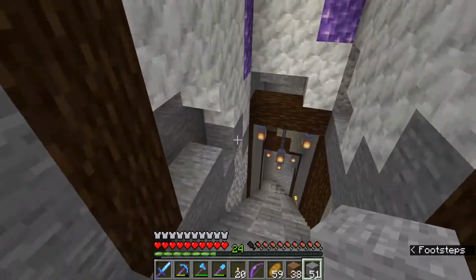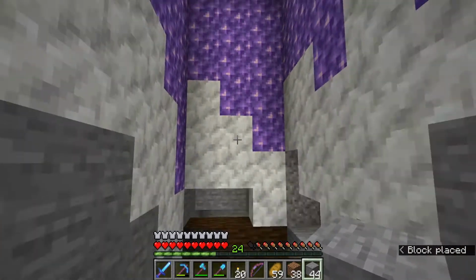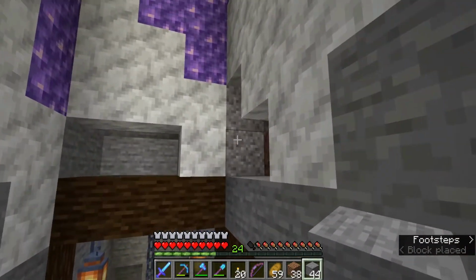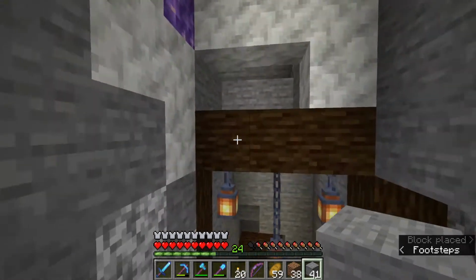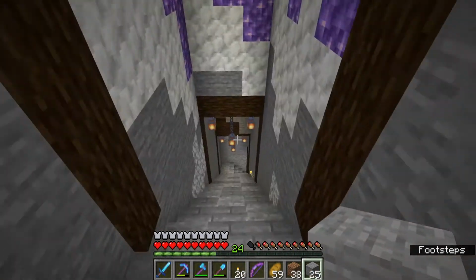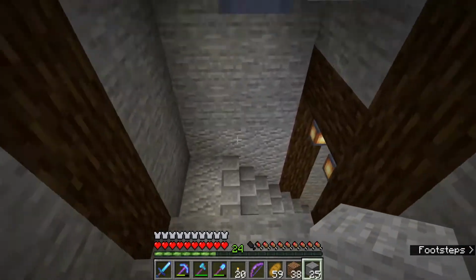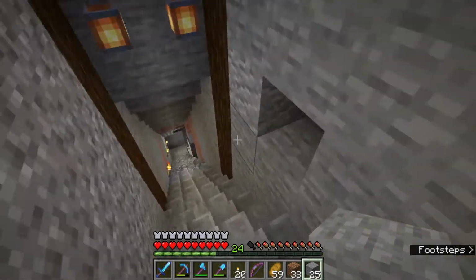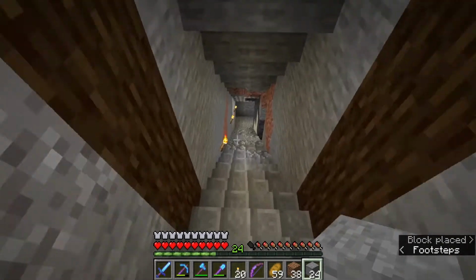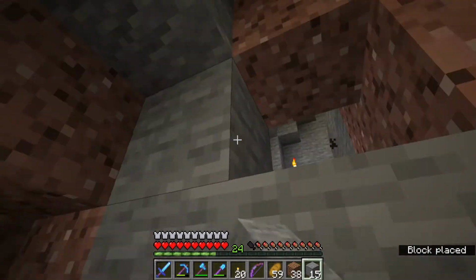Fixing up the entrance here, trying to make it look good. Had to put a bit of cobblestone back to stone. I think I still need to get rid of the diorite here, but I think I fixed up the walls. Oh, there's a gap. Some more gaps down here, but I want to finish this off down here.